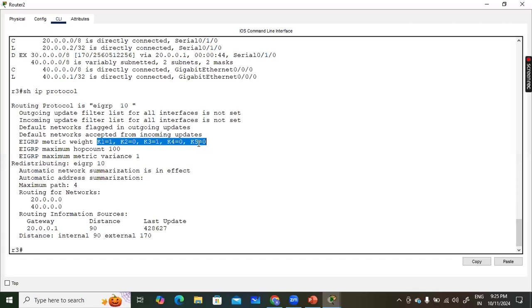Did I tell you that we use this in a formula as well? The formula which we used yesterday. Did we discuss that? The formula we discussed, how to calculate the metric. Did I tell you where K1 and K3 are used? Do we have a discussion on this as well or not? Tell me.